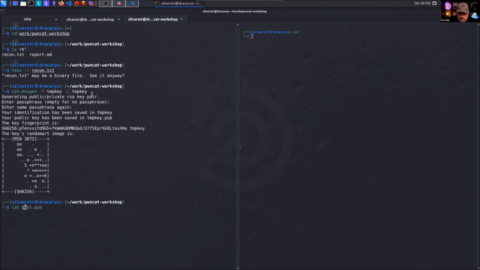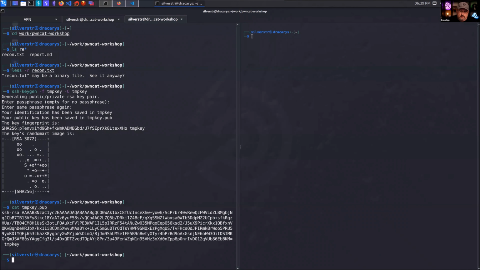If you take a look at the end of your public key whenever you generate it, by default, it's going to use your username and your host name in the file. And when you're doing an engagement, the last thing you want to do is provide evidence of where you came from or who you are. So it's a good idea to generate temp keys instead of using your own SSH keys so that you can leverage them. And that becomes useful in things like Pwncat because you can actually tell it, use special keys, and that'll allow us to do the work we need to.